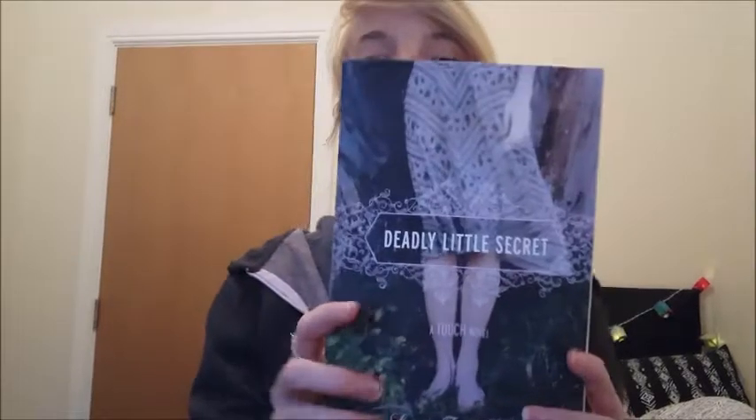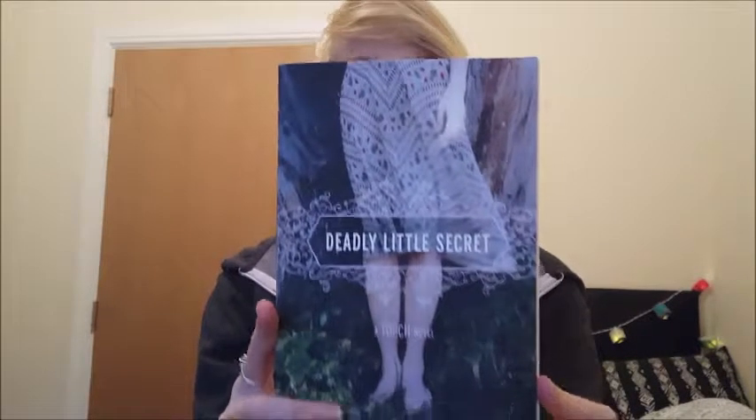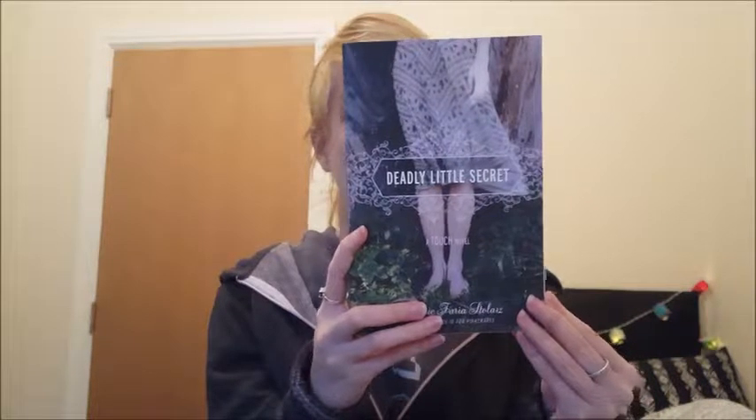The next book I found — because The Alchemist was in the science fiction and fantasy section, I was having a look to see if there was anything else I'd been looking for. There wasn't, but I did find this: Deadly Little Secret. It's a paperback and it's a Disney Hyperion book. It looks really interesting. It's called Deadly Little Secret and it says some secrets shouldn't be kept. A girl meets a boy and somehow you think he's responsible for his ex-girlfriend's death — secrets and gossip. Sounds really good.